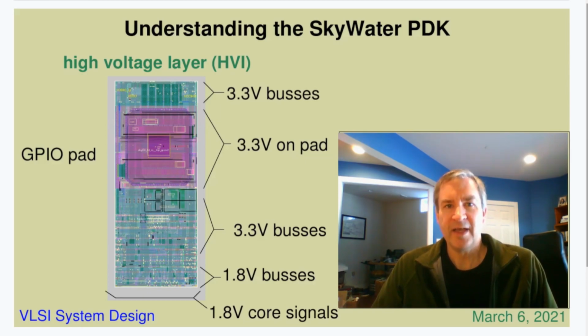The thick oxide devices are tolerant to voltages up to around 5 volts in the SkyWater process, while the nominal thin oxide devices are only tolerant to voltages up to about 2 volts. This leads to typical dual voltage domain designs in which analog circuits are designed with thick oxide devices and run at a common voltage of 3.3 or 5 volts, and core digital circuits are made in the thin oxide devices and run at a voltage of 1.8 volts.